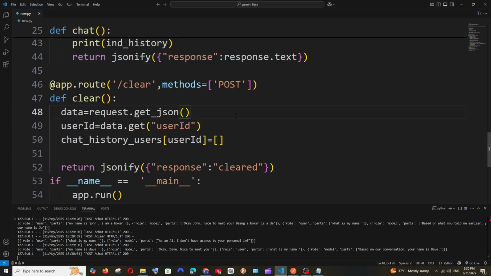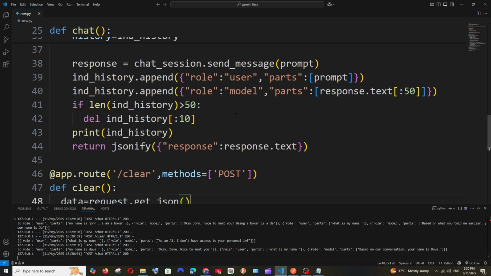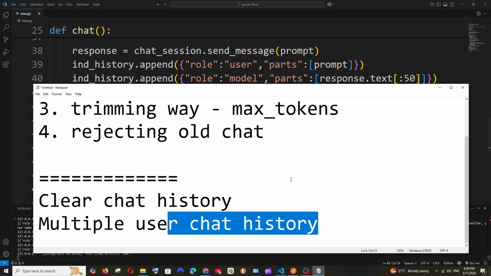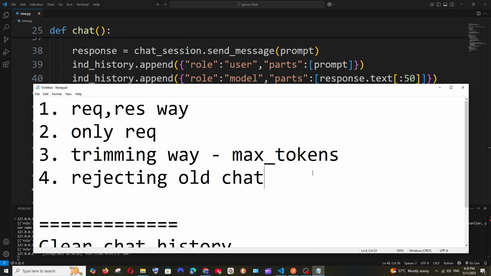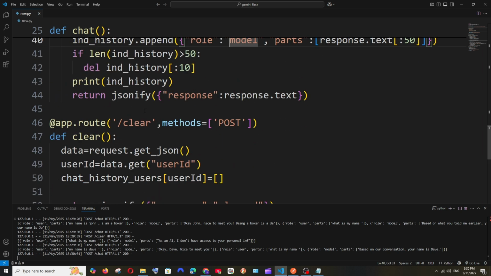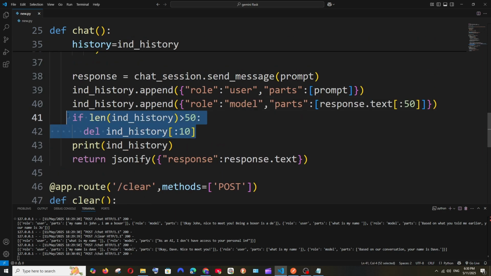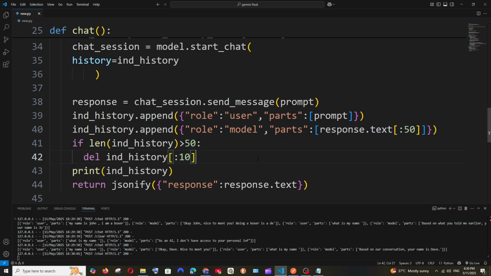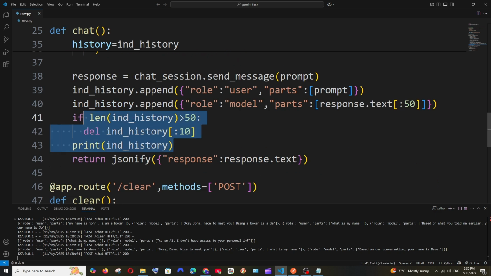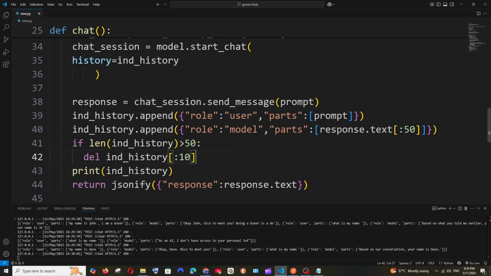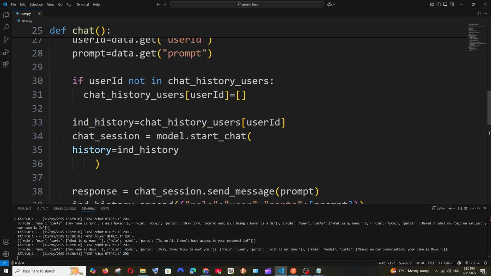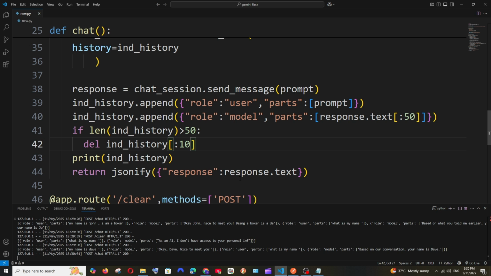This method is quite good in case you're having below 100 users. I guess you can use this method, especially implemented with clearing the past conversations, like rejecting the old chats. This is a good way because it also rejects the individual chat history. But imagine you're going to have thousands of users. I would recommend you to have a database to store it permanently and then just access the data in the UI. That would be a long-term fix in case you're having multiple users or going on a larger scale.